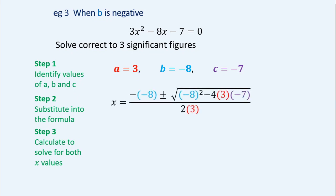Substituting that into the formula, you'll see now that those brackets are helpful. In fact, they are necessary. The negative 8, you might just directly put that in as 8. But if you don't put the brackets around this negative 8 and you square negative 8 without brackets, you're going to get negative 64. With the brackets, you get positive 64. Right? Because the brackets tell me that I'm squaring negative 8. I'm doing negative 8 times negative 8, and a negative times a negative makes it positive. It's one of the most common mistakes when people are using this formula, is they don't use the brackets, and they have these mistakes with their positives and negatives.